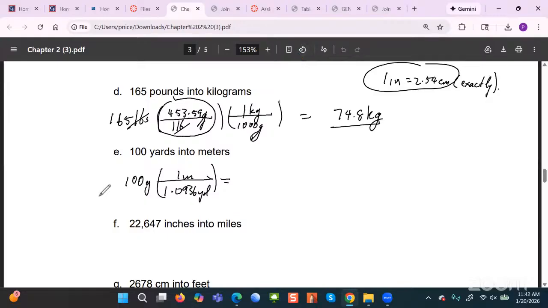in this particular case, actually, this is 1 sig fig here. So whatever you get here, we have to convert it to 1 sig fig or round off to 1 sig fig. So that's 100 divided by 1.0936. And okay, so I got 91.44, blah, blah, blah. So the answer here would be 90 meters because you have to round off to 1 sig fig. All right.